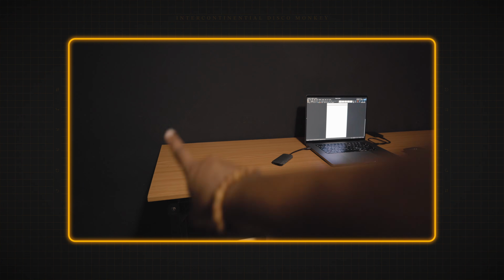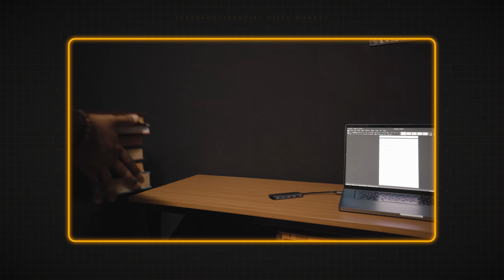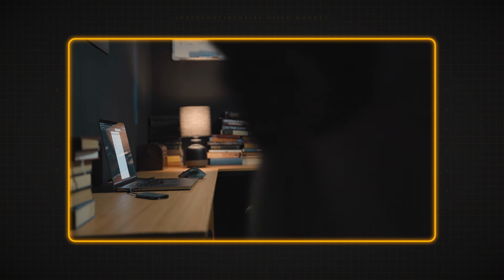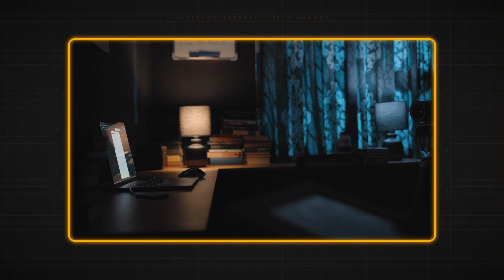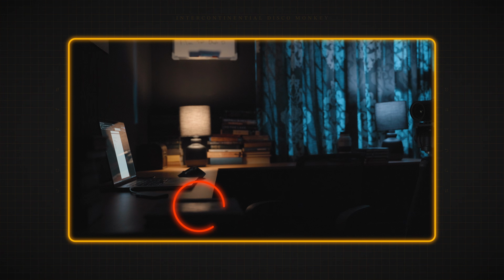The foreground is still non-existent, so I want to add something in the foreground to show there's a foreground, a midground, and a background. So what I did was I took some books and put them in the corner. It's very subtle, because I didn't want to overpower the midground. Then I used another book, particularly with a reflective surface, or I think it was glass. The reason I did that is because when I place it down, as you can see, it reflects the lamp from the background, which adds cause and effect from the background to the foreground, which makes the frame even more dynamic and more believable and more three-dimensional basically.